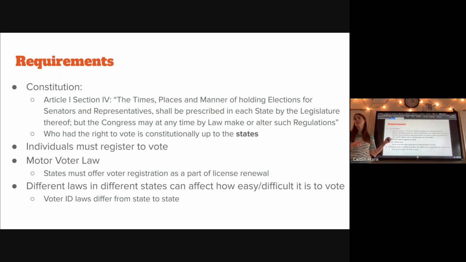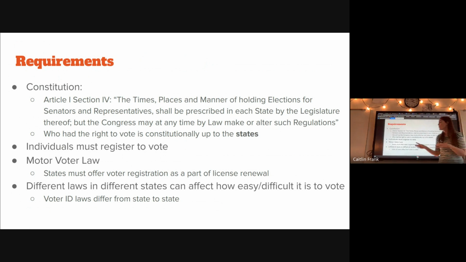One federal law that was passed by Congress in about the 1990s, the motor voter law, made it a law that when you go into the DMV in any state in the country, they have to offer you the option to register to vote. They have to have that as an easily accessible option. So while you're renewing your license or getting a license, if you're 18, you're given the option to register to vote. So that is one way the country has become more uniform.